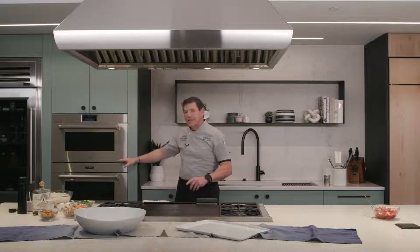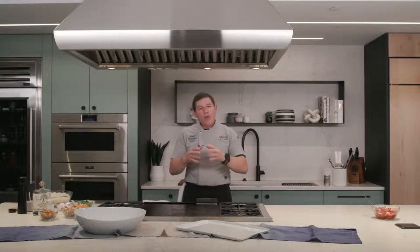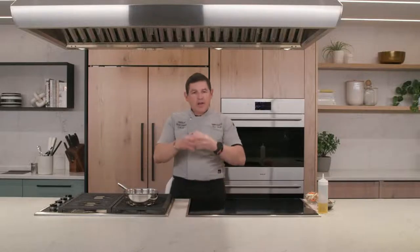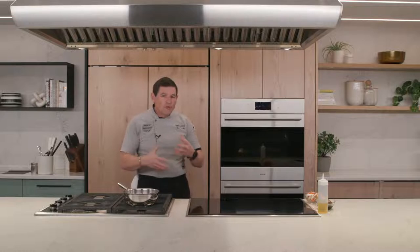You can see how small a footprint it takes up — only 24 inches wide, or next year a 30-inch model. The convection steam oven is just one way Wolf can add to your creativity and inspiration in the kitchen. But we all need a full-format convection oven, so let's walk over to the next vignette and talk about Wolf convection ovens. Convection ovens are pretty much the standard now, and the beauty of Wolf convection with its dual flow convection system is that it has taken convection to another level.